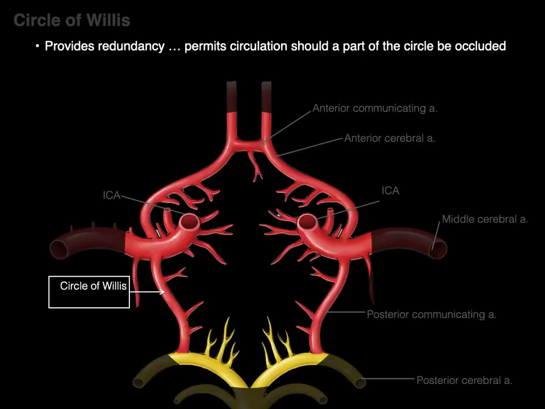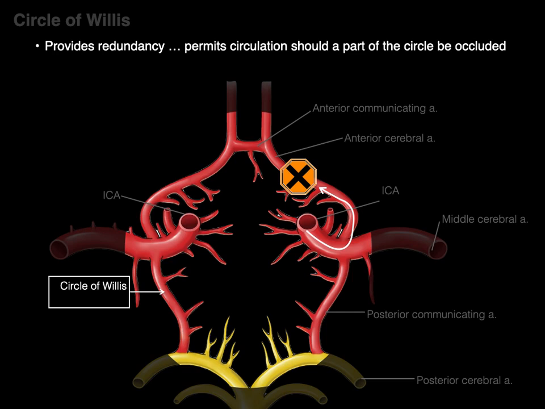What do we mean by that? Well, here's that picture again, and you can see the circle of Willis in that dashed area. Now, let's say that right there is an occlusion of the anterior cerebral artery within the circle of Willis. So blood comes up through the internal carotid artery and shing, blocked. So blood on this side cannot get through to the anterior cerebral artery because it's blocked.